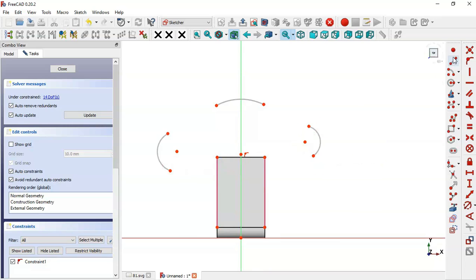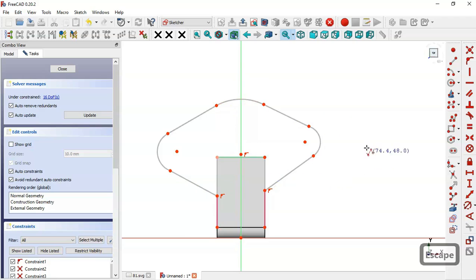And now select this line tool and connect these points of these arcs. Okay, and now select polyline tool, click in this point here, now in this point and this point. So now the sketch is closed. Okay, and next here we'll set some constraints.